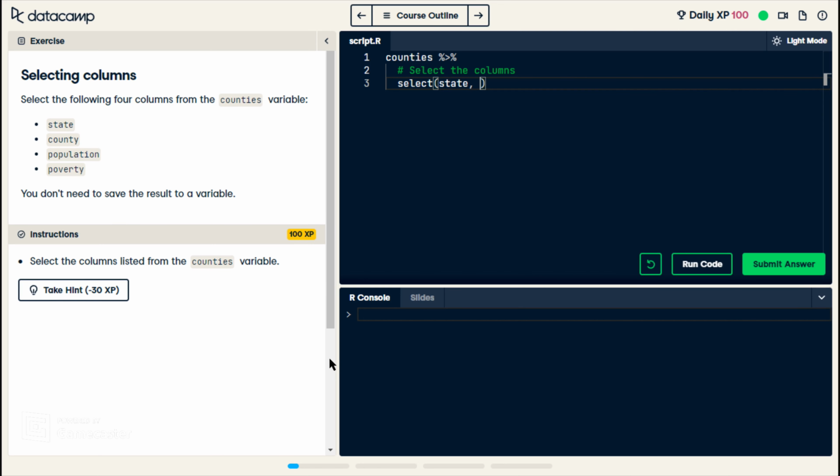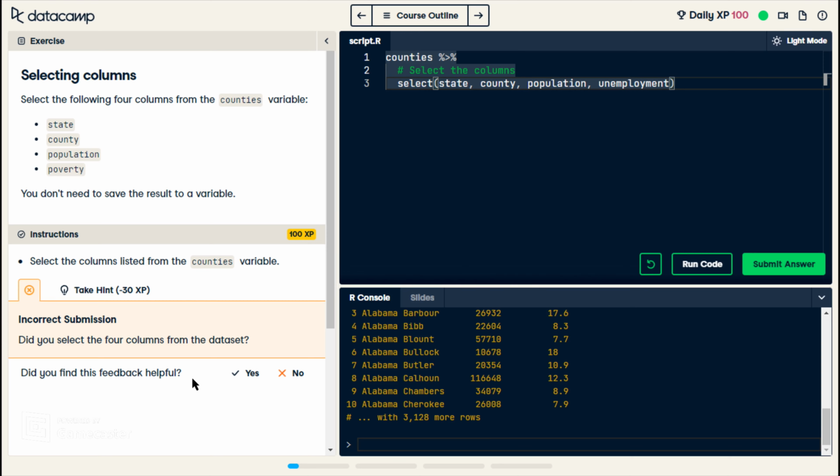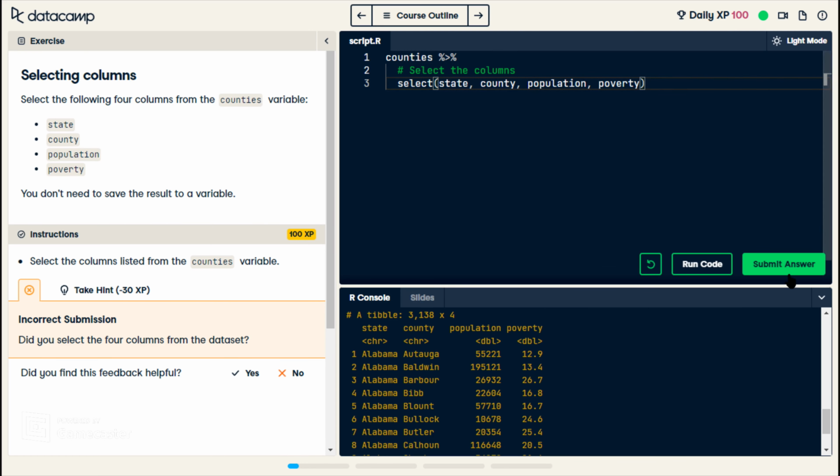Now, I'm pretty sure I had already tried this, but I'll run this and see if it works. Well, it looks like it worked. Submit? No. State? County? Oh, this one's poverty. Run. Right, that changed it.